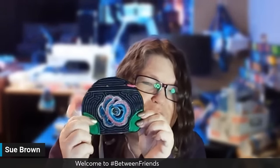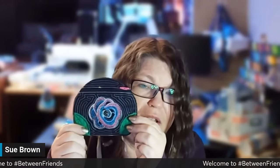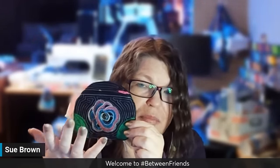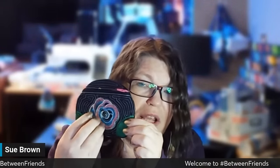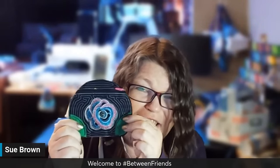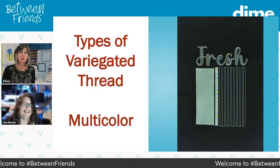Love that rose. Specifically designed for Dime's thread, so it's easy to pick it out because it comes in the packs. So the variegated and then the four colors, that's all it is, from light to dark. That's all I did on this. Isn't that neat? It's beautiful, Sue. I love it. Just beautiful.